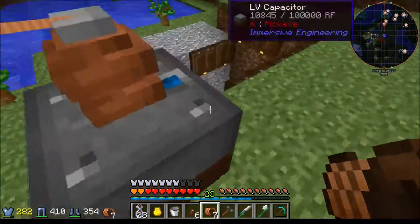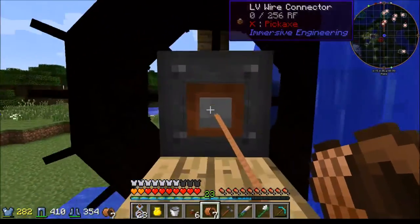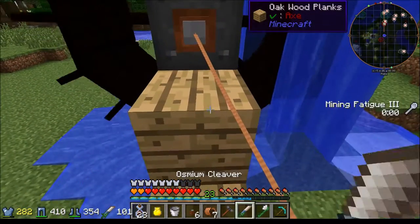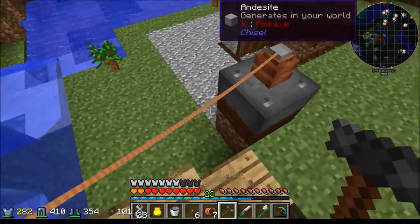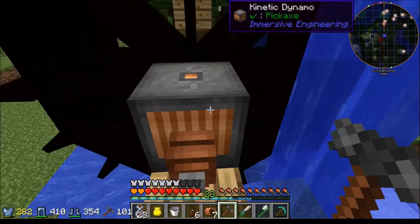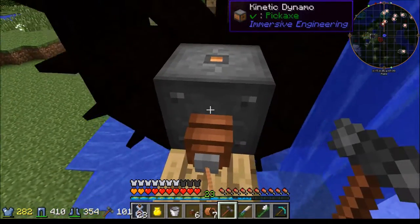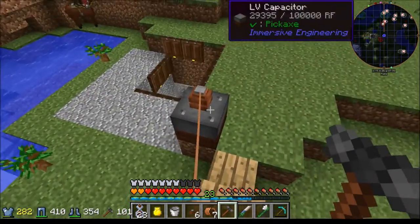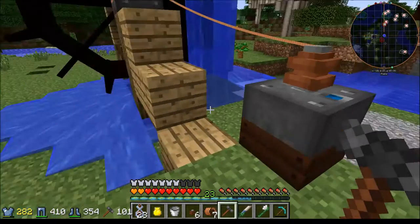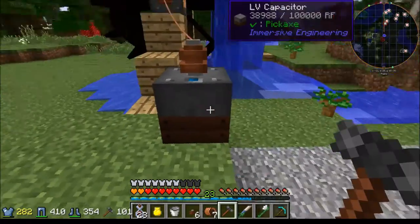All the images I saw had it actually on the top of the kinetic dynamo, but I wasn't sure, so I started just kind of clicking it around with the engineer's hammer, and I got to where it's on sort of this blank face, and it's on top. And now we're collecting energy. So yay, we did it. Now I just have to get the energy downstairs.